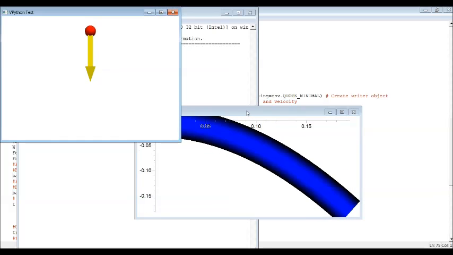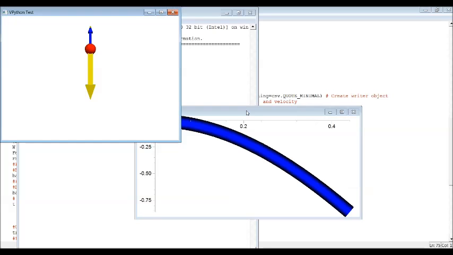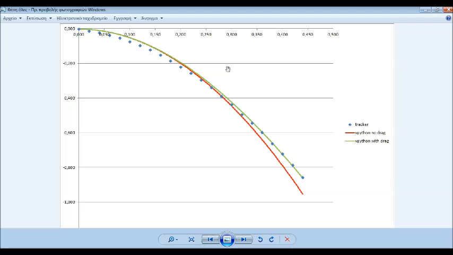As you can see, the drag force depends on the object's speed. First, the object is moving slowly, so the drag force has negligible magnitude. But as the object continues to speed up, the magnitude of the drag force becomes more significant. Now we compare the prediction of the ball with drag and weight to our observations. You see here the green line, which indicates our computer model with weight and drag, and the predictions are doing a great job. Now let's examine the velocity versus time predicted by our model with and without drag.